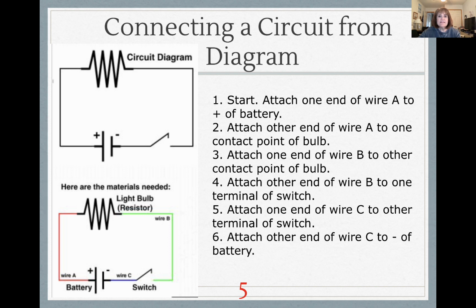All right, connecting a circuit diagram. And you're going to actually be drawing circuit diagrams and taking pictures of actual circuits. So a circuit diagram, notice it has the elements that you included and straight lines. But the problem is you don't necessarily know where the wires are because some of your appliances or your circuit elements are going to have wires attached. So you may not need extra wire.